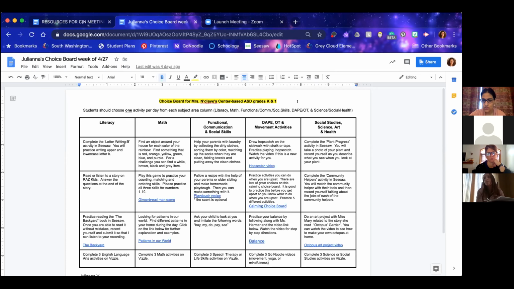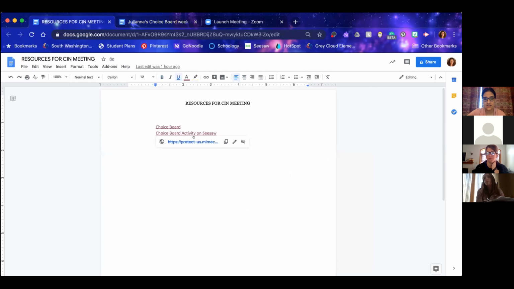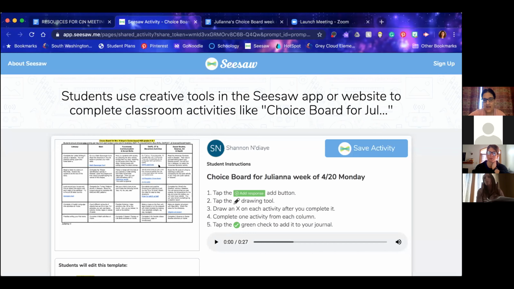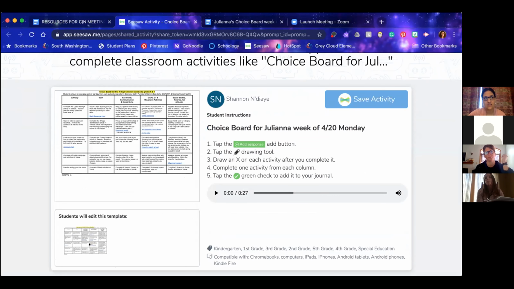In order to push this out for each of the kids, I put it into Seesaw, and then I ask them to share it with me at the end of the day. So I push this out as a Seesaw activity, then they go into the template and they mark off what they did each day. Being kiddos on the spectrum, I felt like this would be helpful to them to have a visual and then to also mark off what they did. This seems to be really helping them, and then they can see, okay, I did my 5 things, I'm done.